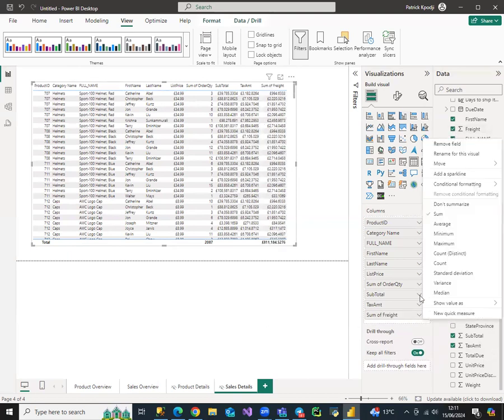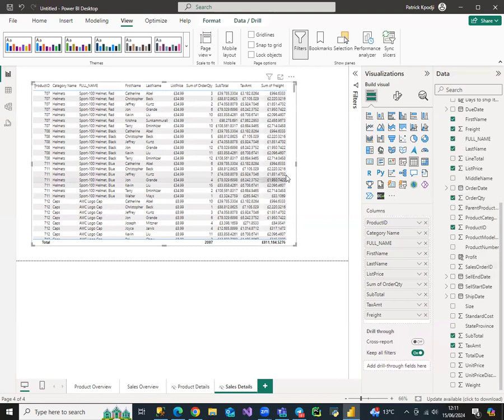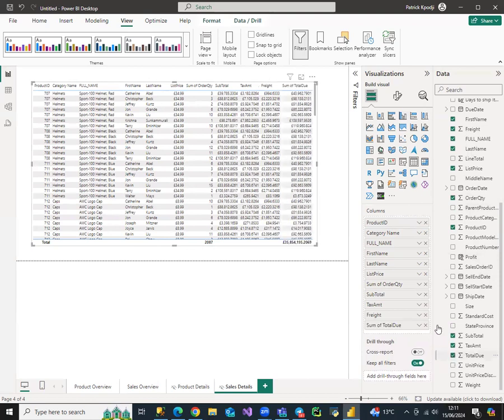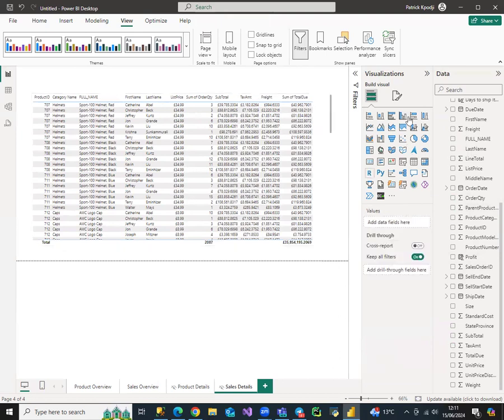I don't want to sum it. Then we will do the total due amount. Total due will be here somewhere. So we'll have this for the sale. Then the sale to, I'll put a slicer.